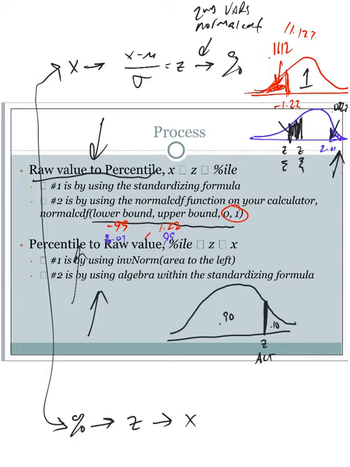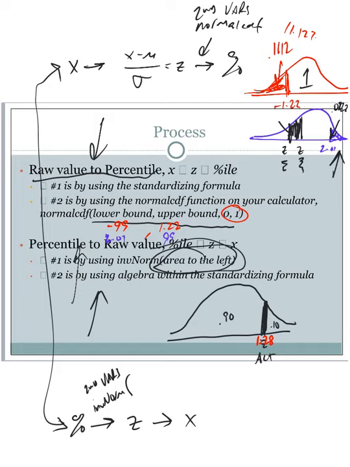So what you're going to do to go from a percentile to a Z is use the inverse norm function on your calculator, which is under second vars. So I go to second vars, and I'm going to go to inverse norm. Now what inverse norm wants is the area to the left. So if I'm in the top 10%, I would actually read that as being in the 90th percentile. Again, you can check this, but the 90th percentile is actually a z-score of 1.28. It's not that far above the mean, actually, to be in the 90th percentile. So 1.28 is your z-score.